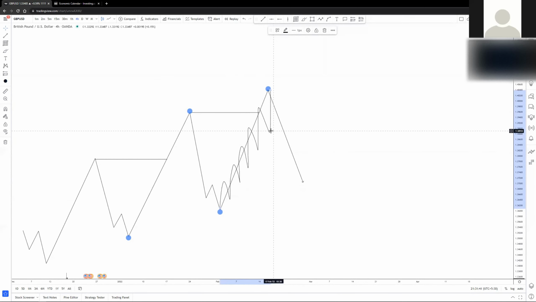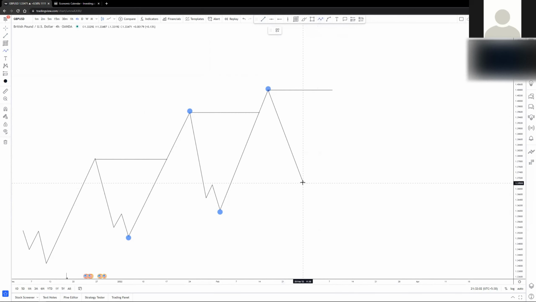Not only this, we might have unfilled imbalances, we might have unmitigated order blocks or something. All of those areas are internal range liquidity. So price comes down, clears out the sell stops, or takes out the internal range liquidity. And after taking out the internal range liquidity, where will they go next? External range. So you can expect a move like this.